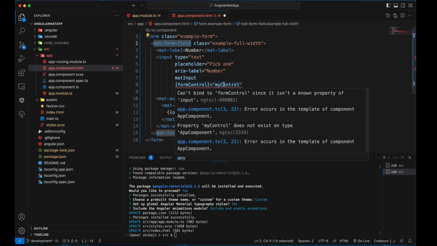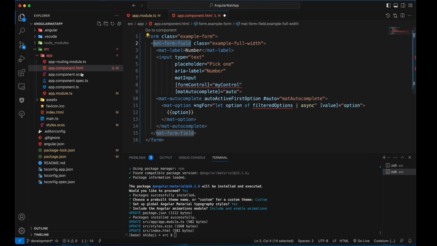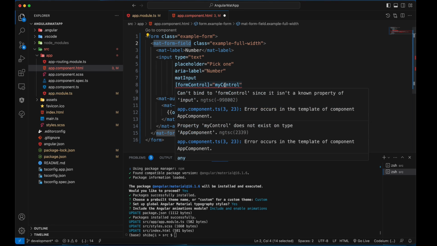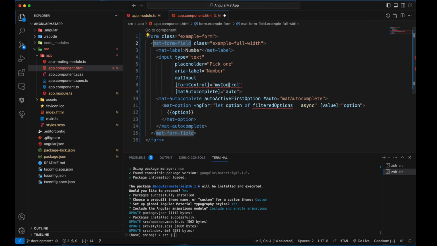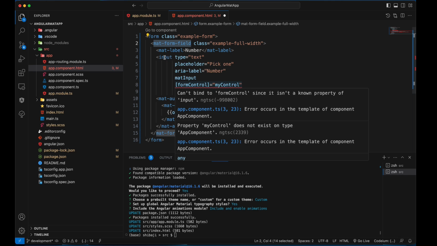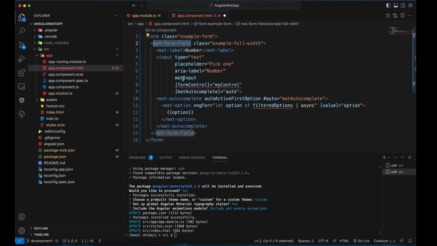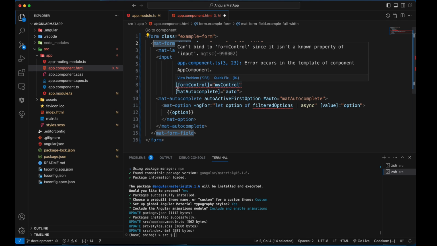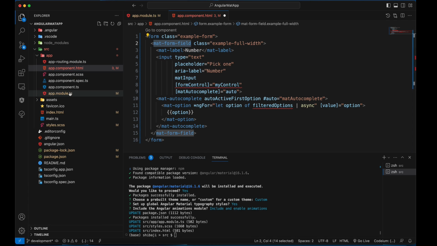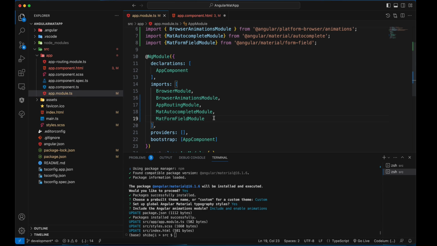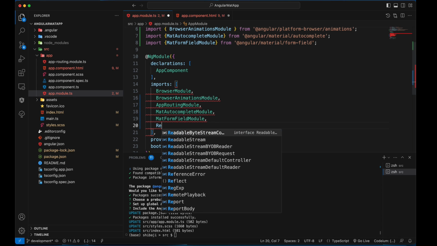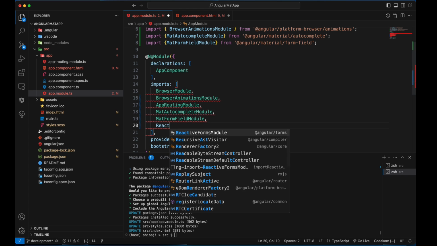But after that we need to add some modification options. So here is the form control module. When we want to use the form control module, for that purpose we need to use the reactive form. Basically these are the reactive form options when we are using mat input. Mat input is an option where we can apply the form input options.